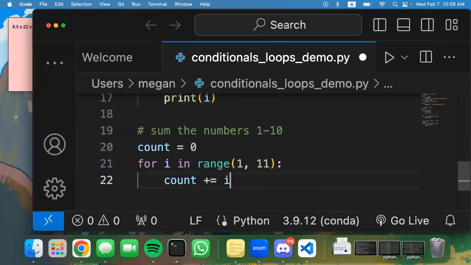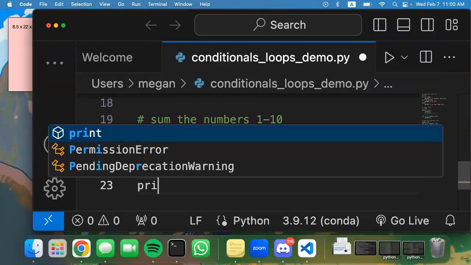While we go through this list of 1 through 10, we're going to add that number to our count. The first number is 1, so we add that to count, and count is equal to 1. Then we take the second number, 2, add that to count, and count is 3. We take 3, count is 6, 4, count is 10, and so on. When this for loop terminates, count is going to be equal to the sum of the numbers 1 through 10.